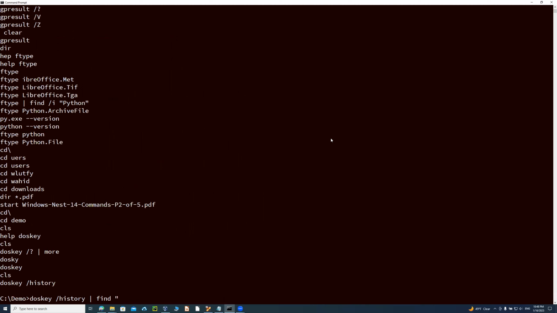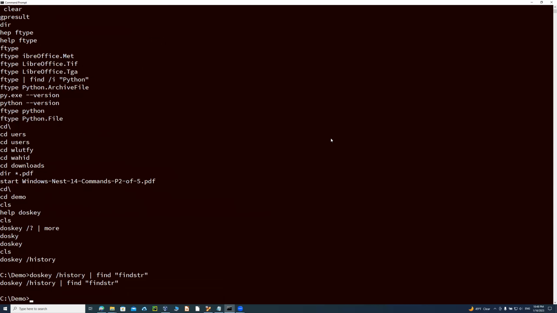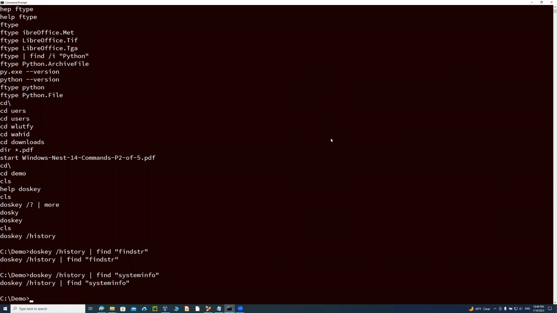If you're looking for a command, you can search for that string and say, oh, I used this at some point, or maybe you used systeminfo, then you can just search for it with /i and then systeminfo like that.